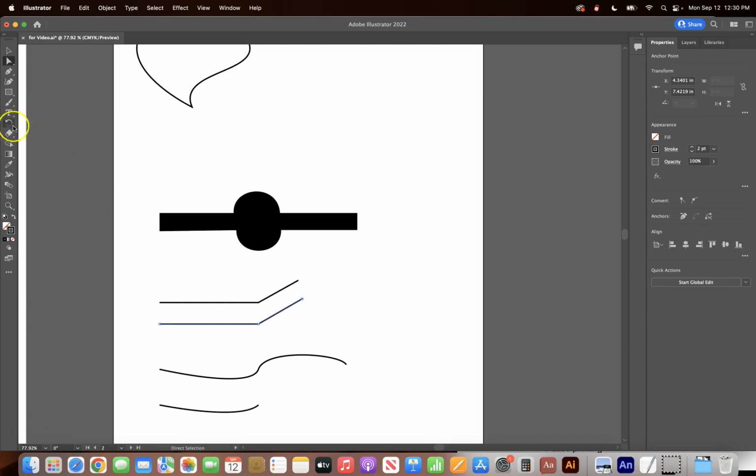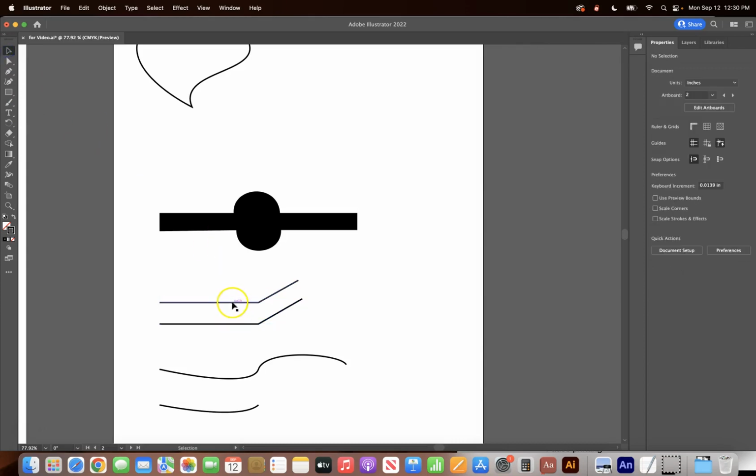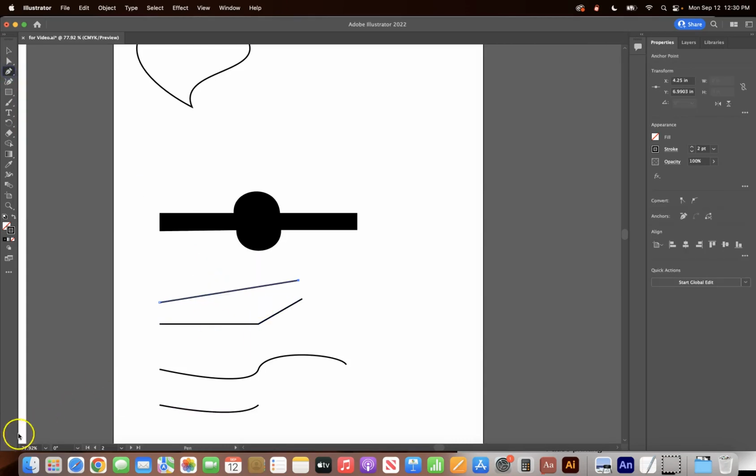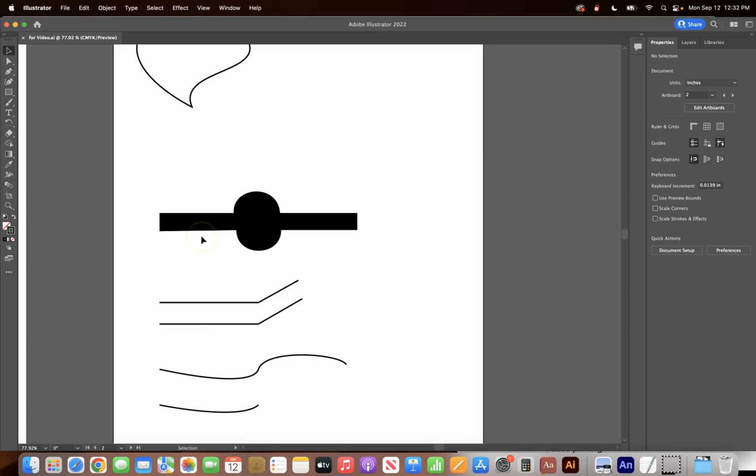Sort of the opposite of that is if you have an anchor and you don't want it. So again, it has to be selected for this to work right. So we're going to select it, come back over here, grab the pen tool, and click on that anchor and it goes away. All right, and then the next interesting item here is that you can actually convert this.